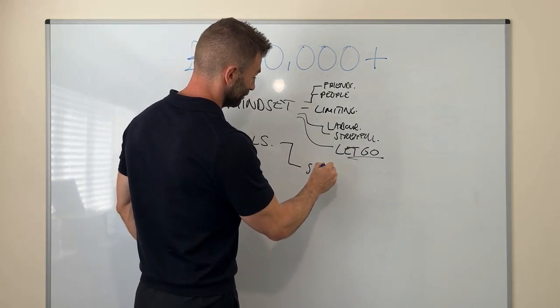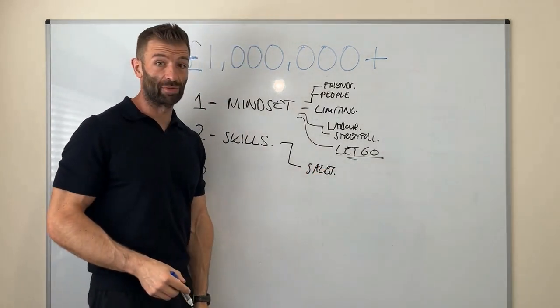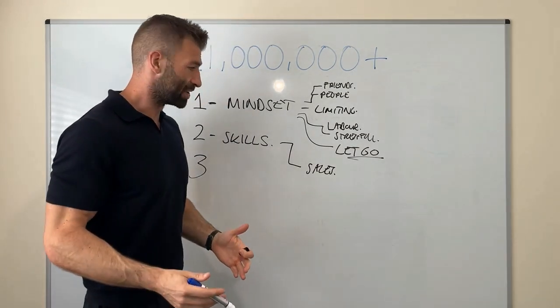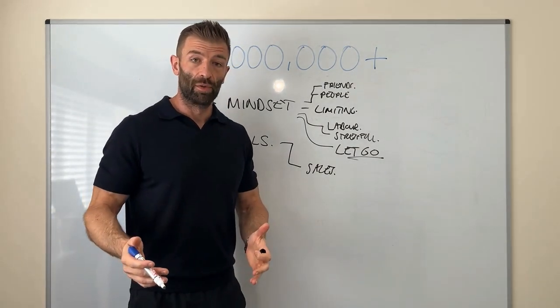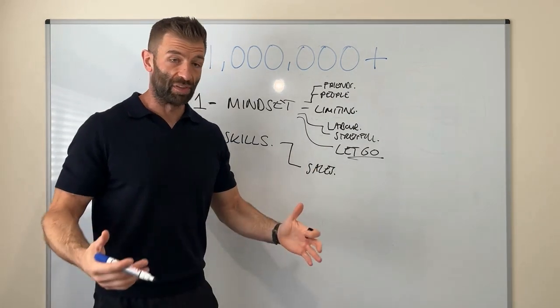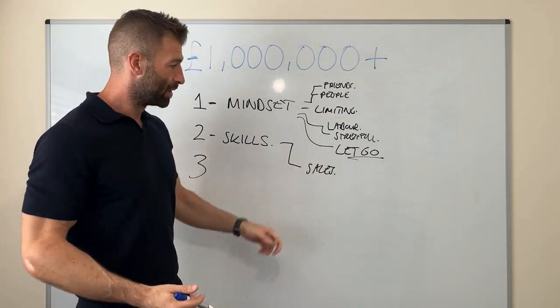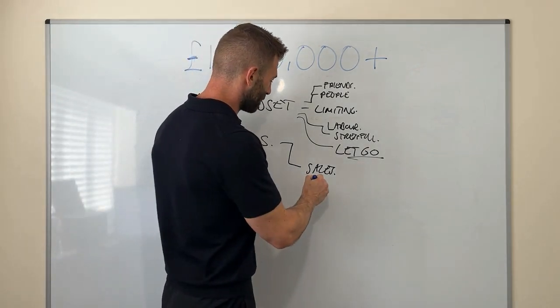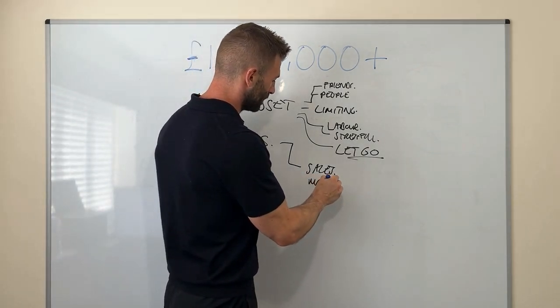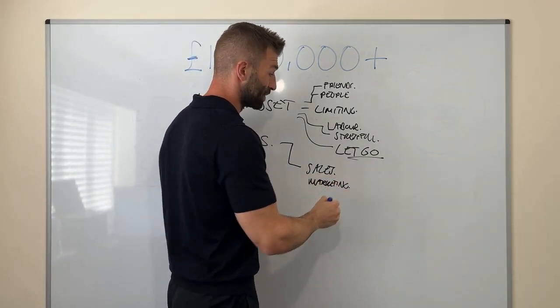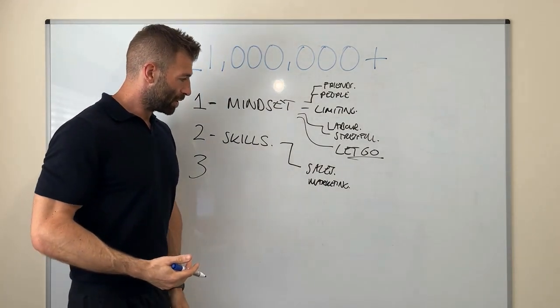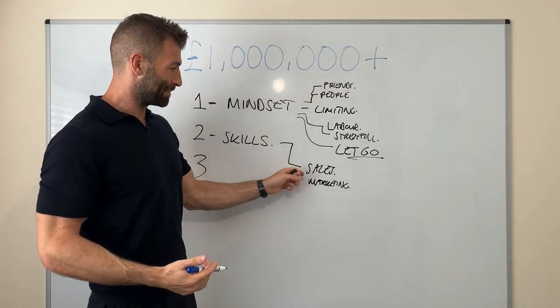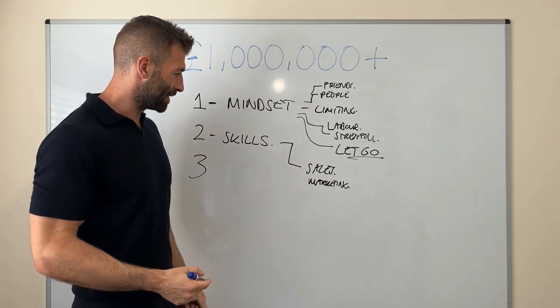Sales. Nothing happens without sales. You've got to sell your customers on choosing you to get the revenue in the door. You've got to sell people on working for you, whether that's subcontracted labour, direct labour or office staff. You've got to sell people. So you're always selling as a business owner. Sales is the number one skill. Linked to that is marketing. You've got to generate inquiries. You've got to generate opportunities. You've got to put your face out there, put your brand out there to generate business and then be able to get sales. Most valuable skill set that there is.